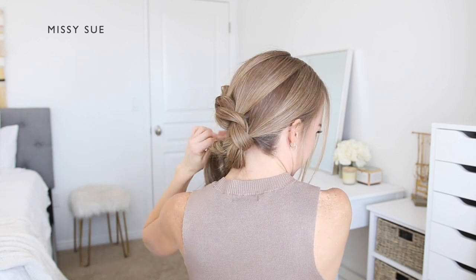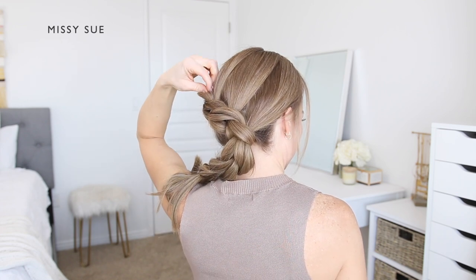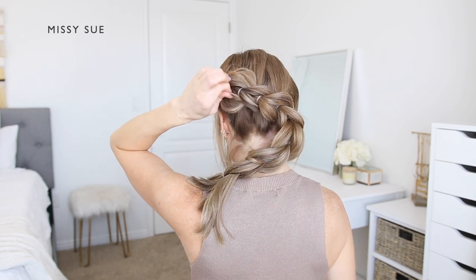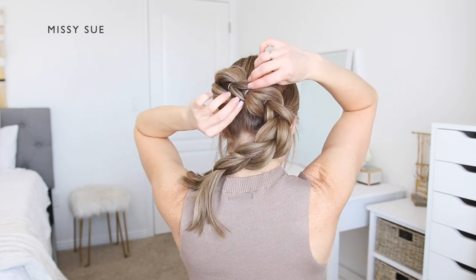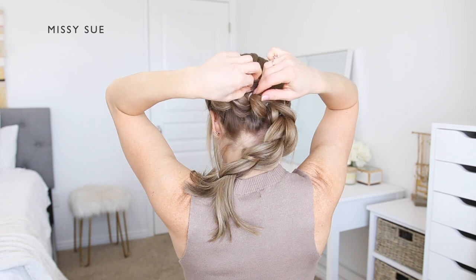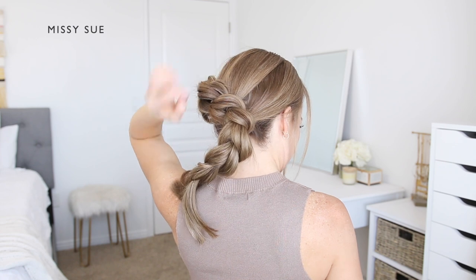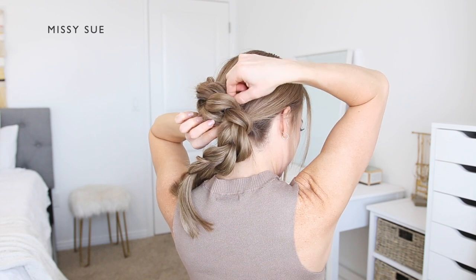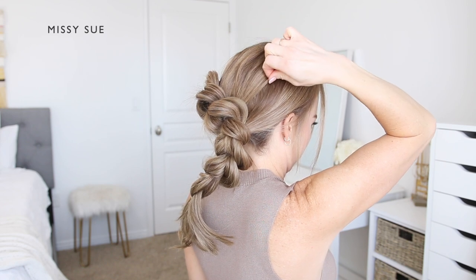At this point you can go back over the sections and gently pull on the edges to make them fuller and puffier. You can pull a lot or a little, but remember it's easier to pull them out and not as easy to put the hair back in if they get too big. I like to gently work my way across the top and then go back again if they need to be a little bit bigger. The bigger you make them, the bigger the hairstyle will end up being overall. You can also go across the crown of the head and gently pull small sections up and out to make the hair at the top of the head more full.